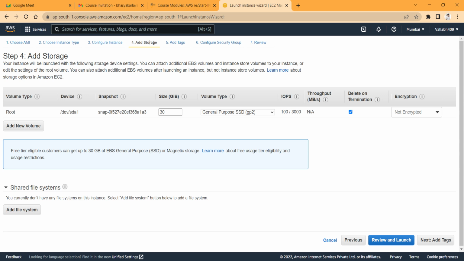If I uncheck that, it means when your machine is terminated, that storage will remain in your AWS account in the same state, and you can use that storage with any other machine to get back your data if there is any data inside your C drive. Okay, so by default I'm using this option, delete on termination.